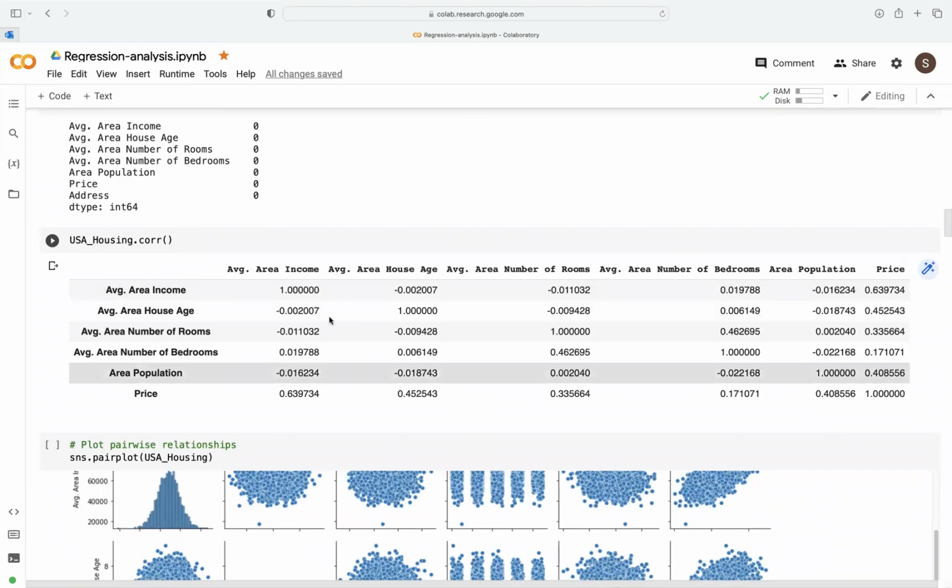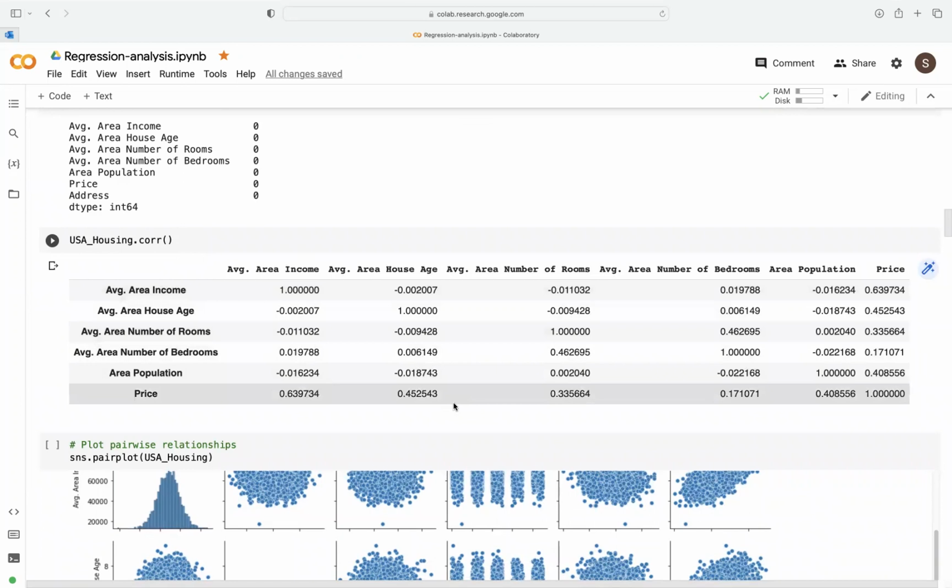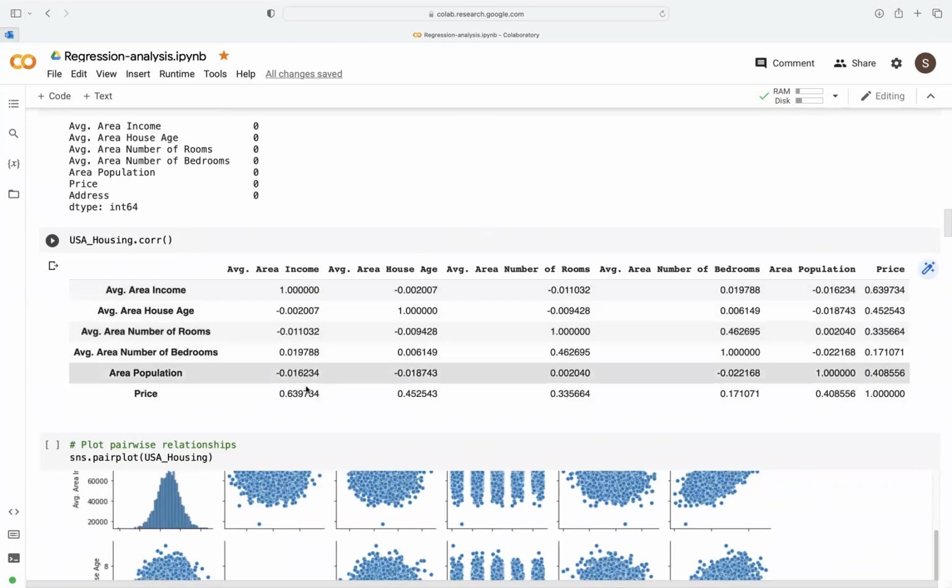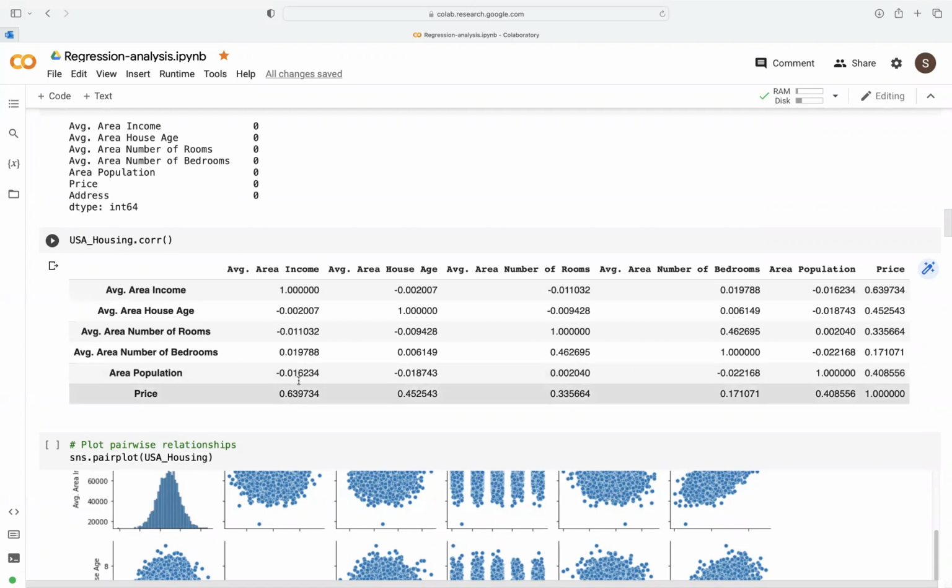Again, we can use this method to find the correlation. Any column correlated with itself is 1, right? A positive number tells you how much correlation you have. Using this table might be a bit difficult to see, but you can see price and income have a positive correlation between average income and price. That means an increase in income also results in an increase in the price of a house. When we have negative correlation, there isn't much correlation between those two.